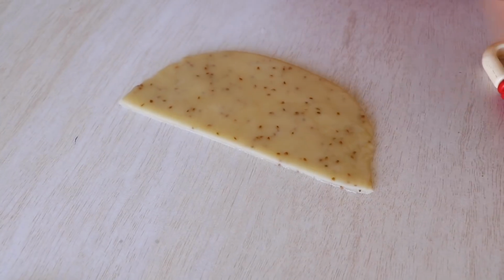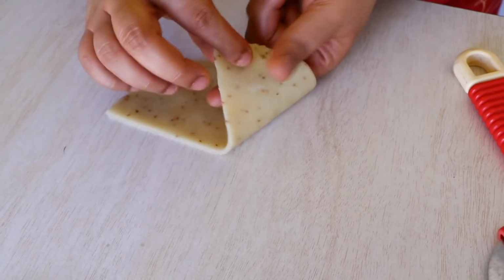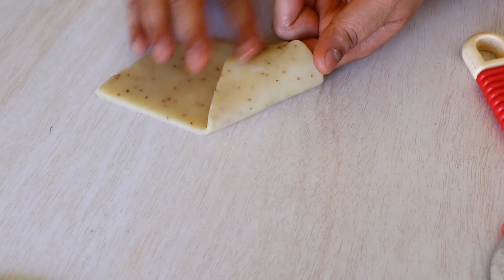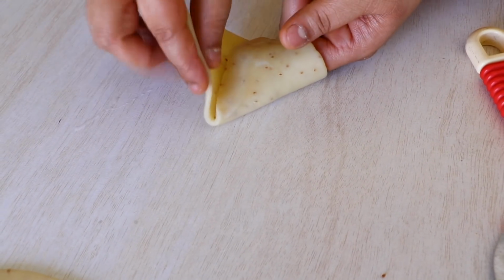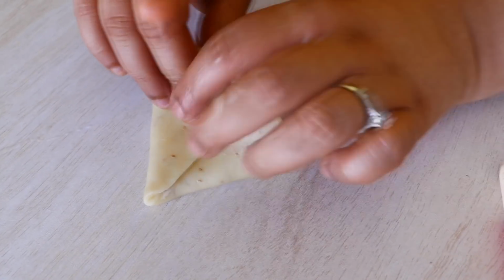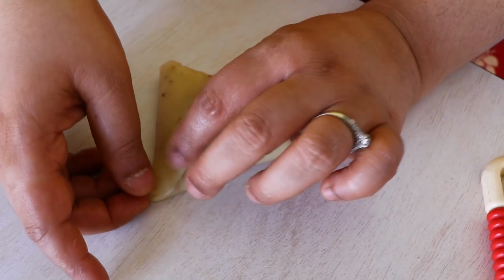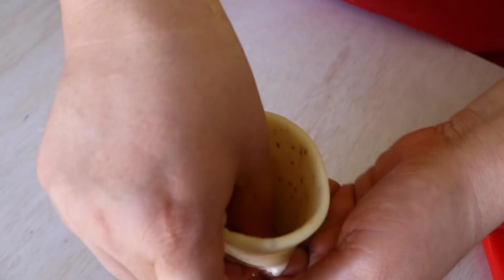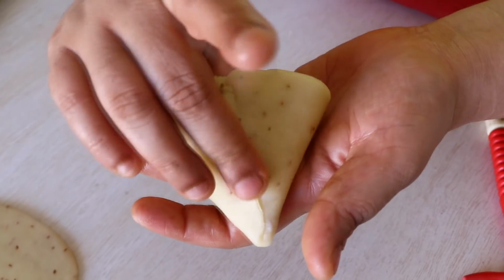Okay, now guys, I'm going to fold this part, apply a little water over here and fold it here as well, like that. And now we are going to press it. Perfect. You see how I'm pressing this, and now it's become a cone. So make sure that you press the two ends together.